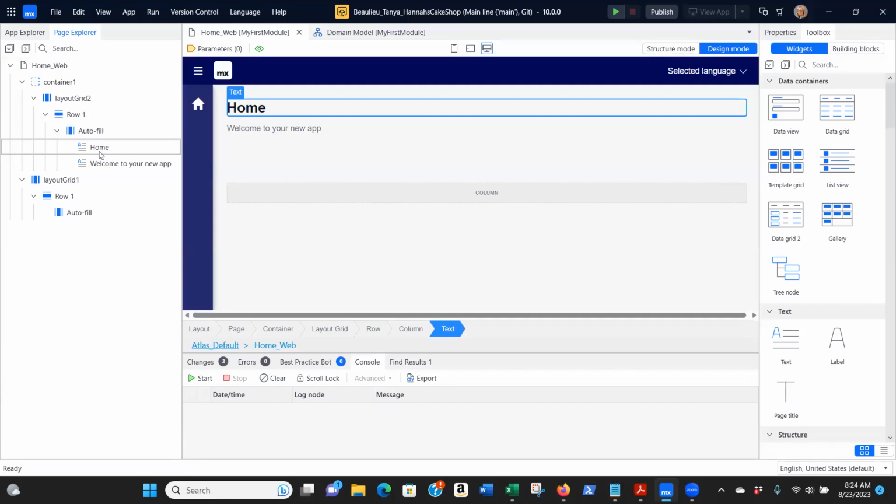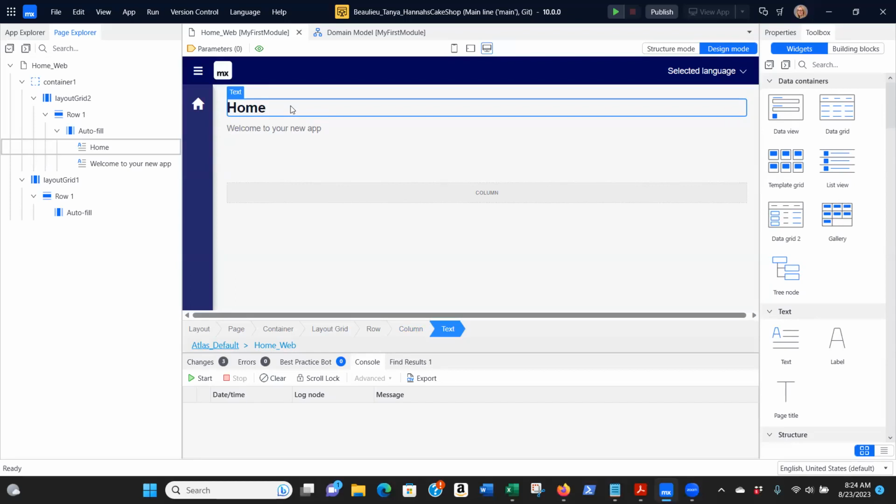Sometimes they're a little bit tricky to find. So I find either using Page Explorer or the breadcrumb is a good way to find exactly what I'm looking for. Okay, well, let's go ahead and start to customize this for Hannah's Cake Shop.